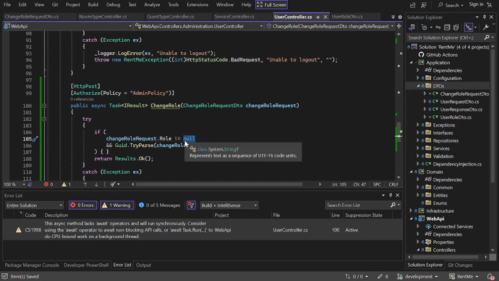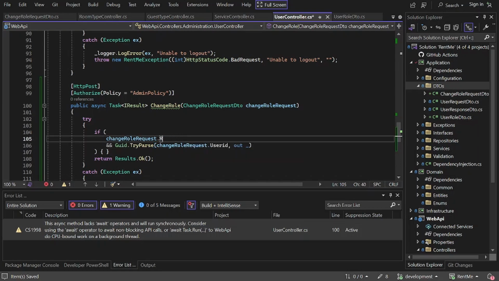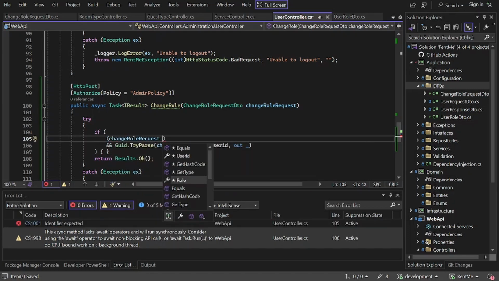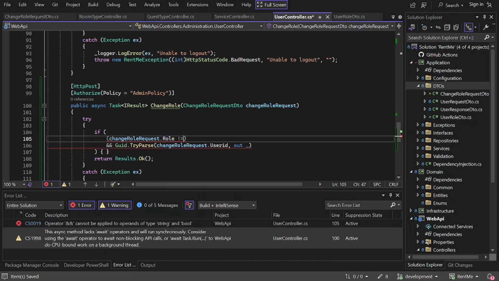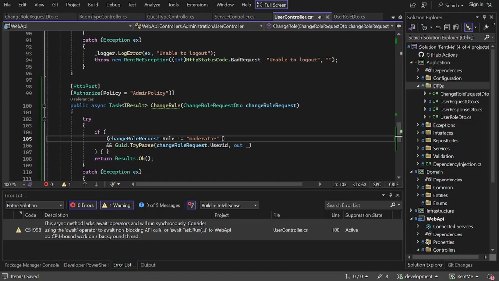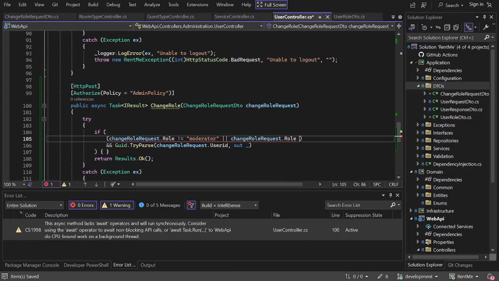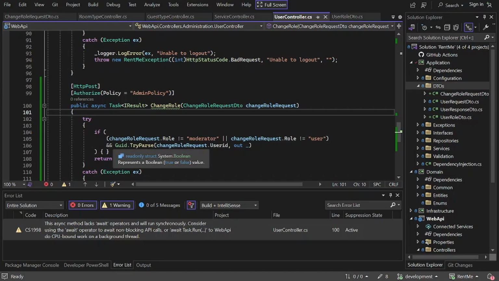If it's not change request dot role not equal to moderator, or change request dot role is not equal to user, this will be true.